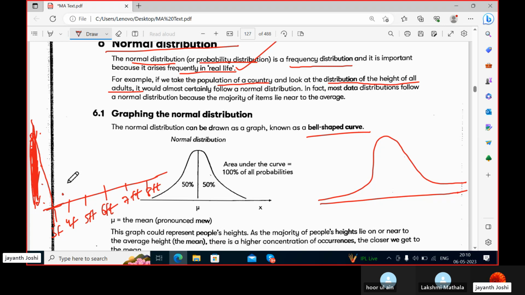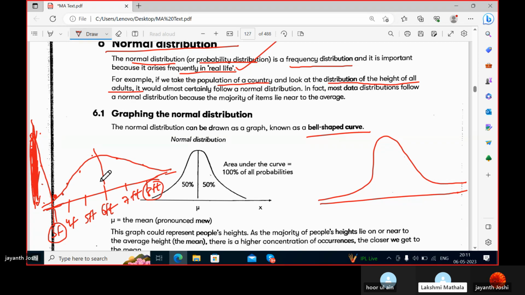There are some 10 people of height 4 feet. There are some 3 people of height 3 feet, then 5 feet, then 6 feet, then 7 feet, then 8 feet. You see, the least number of people will be at the extreme ends. Why? Because 8 feet people will be very few and 3 feet people will be very few, correct? And the maximum number of people will be in the center. Why? Because you find many people of 6 feet in India, correct or wrong? If the average height is 6 feet. Yes, hello. Yes, sir.